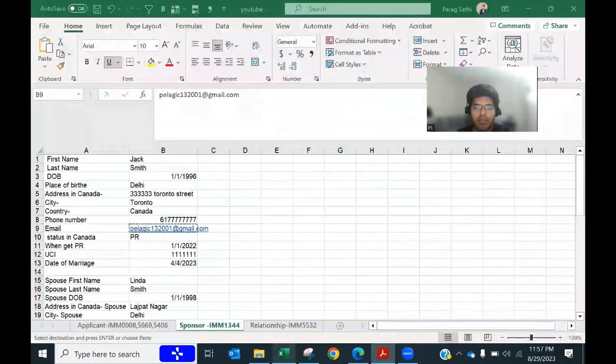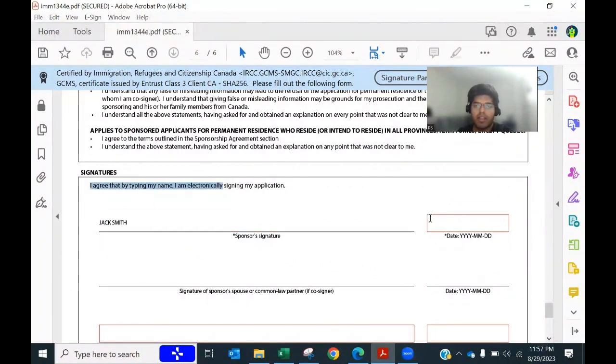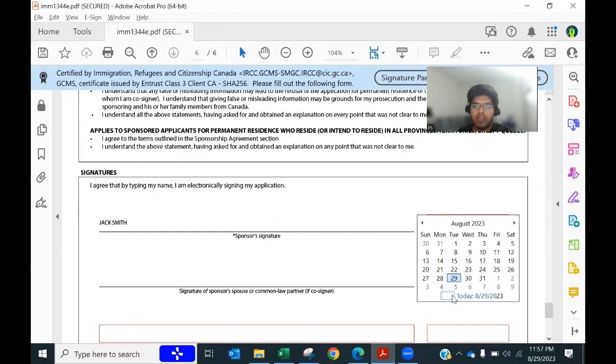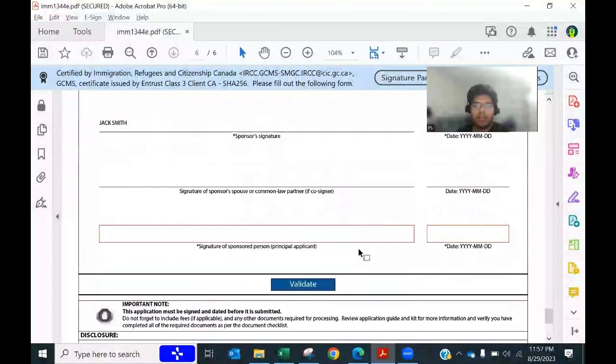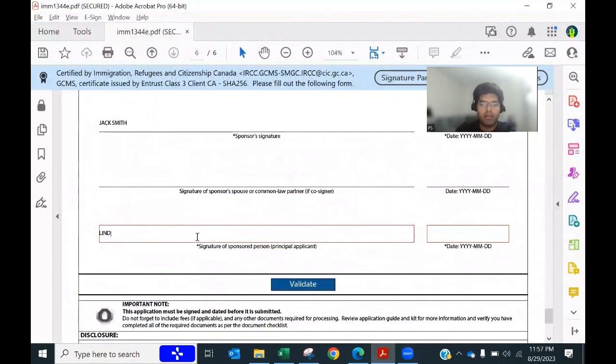Okay. And it's electronically signed Jack Smith. As it says, I agree that by typing my name, I'm electronically signing my application, and then you can put today's date. Then here, we have to put the principal applicant name. That will be Linda Smith in this example.